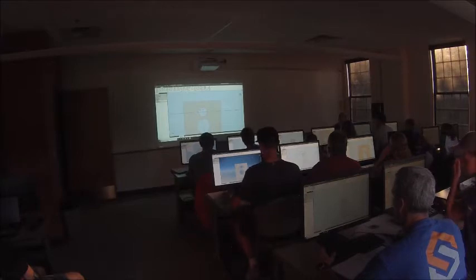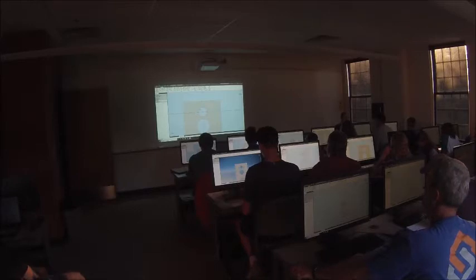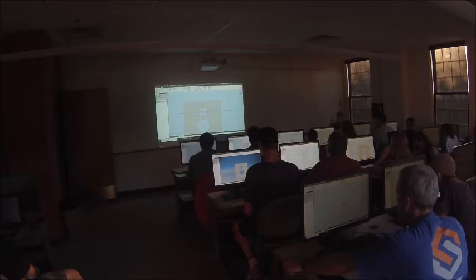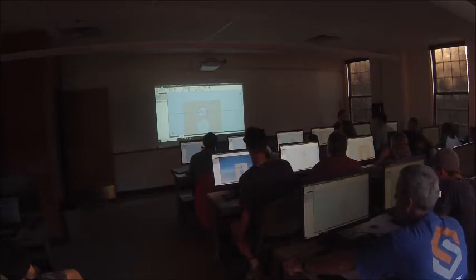Okay, so next, we want this to be a square. We don't want it to be a rectangle. So use the equals constraint. I click on the top of the rectangle, and then on the side of the rectangle, to make those two lines the same length. Okay? So now you've got an actual square, right? Getting out of that tool.